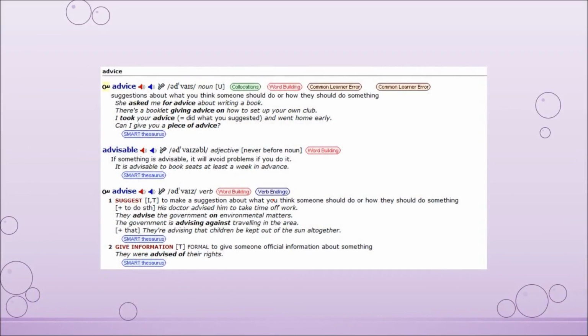One way for you to guess is to use a dictionary, such as the dictionary you have here, which shows in front of the noun the symbol that tells you if it's countable or not countable. In that case, you should have the dictionary to help you. Or you can use Google, or you can use Microsoft Word. If you type the word as a plural and it gives you a red line below the word, it's wrong. If it doesn't, it may be right, but that still does not mean it's right.